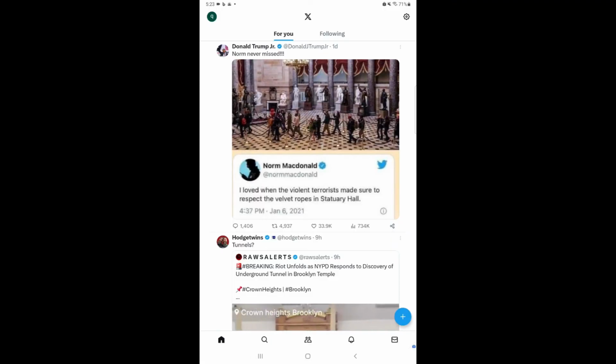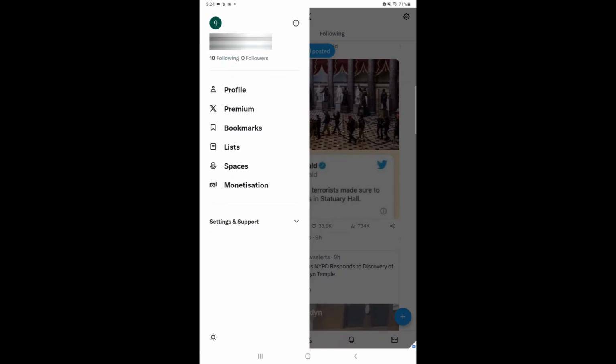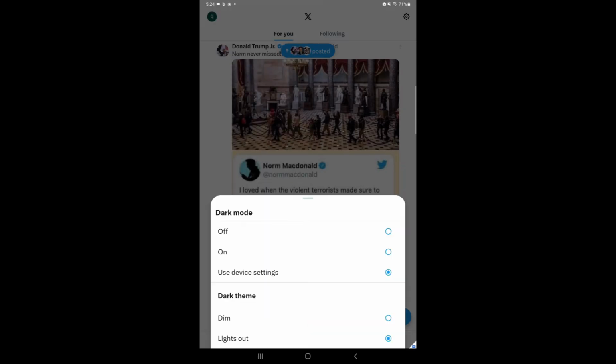Once you're inside the app, you can see the white screen, which is set by default. To change this, navigate towards the top left corner of your screen where you see your accounts. Click on it. Once you click on it, on the bottom corner of the screen, there is a light icon showing. Select it. Now by default, it uses your device settings.